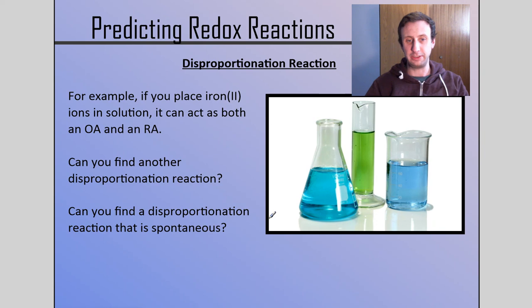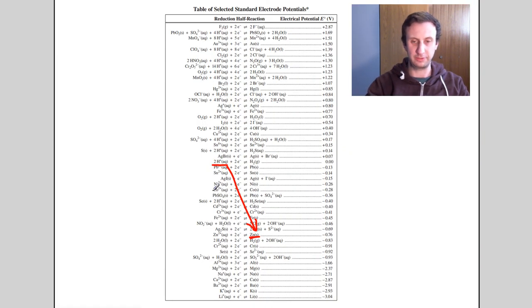And actually we can kind of show a disproportionation reaction. I'm just going to erase this right here. We'll stick with the example that I had on the slide of iron 2 ion. So if I look, iron 2 ion, it's a pretty weak OA. I find it right there. And then if I want to find it on the right-hand side, I actually find it right up here. So this is non-spontaneous. But we can make non-spontaneous reactions happen using a power supply. You're going to learn that in the next chapter.